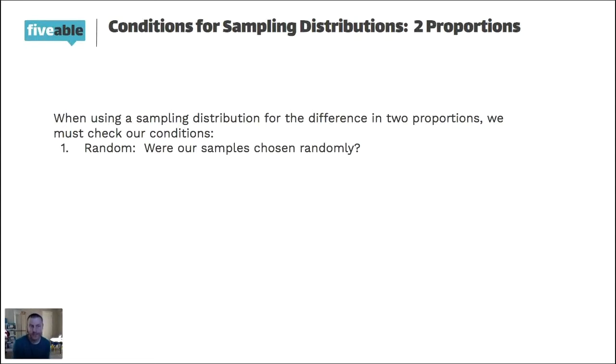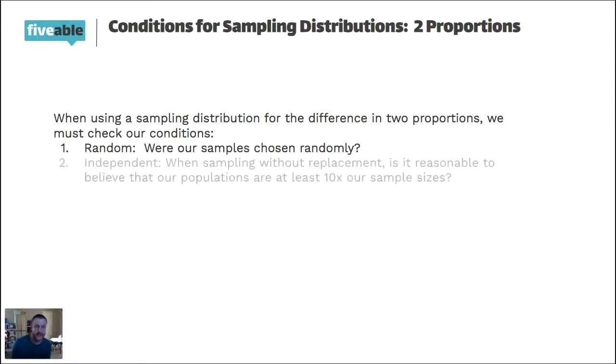Okay, we can't use our sampling distribution if the one sample that we have is not random. It's completely pointless to us to take a sample of all the people we wanted to ask a question and then compare it to what the population would be. We don't have a very good population if we didn't take a random sample, if we just ask the people we wanted to ask. So our sample needs to be random.